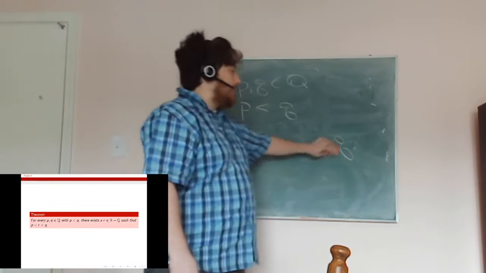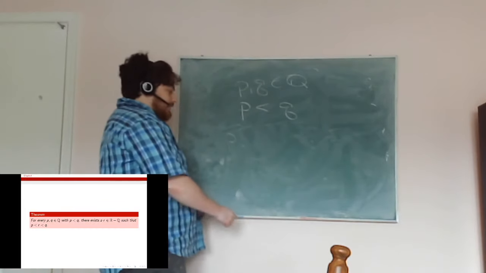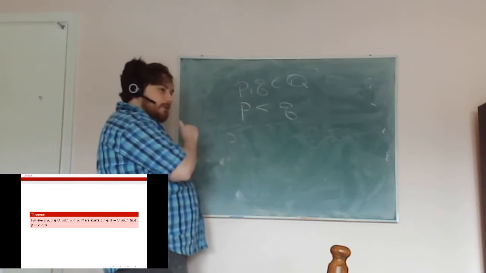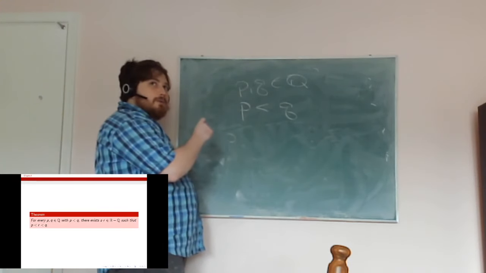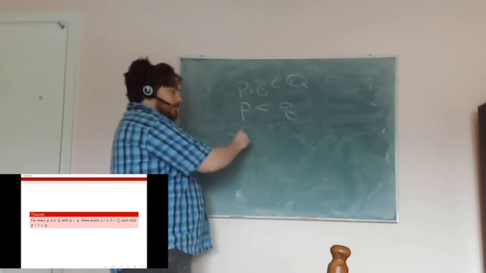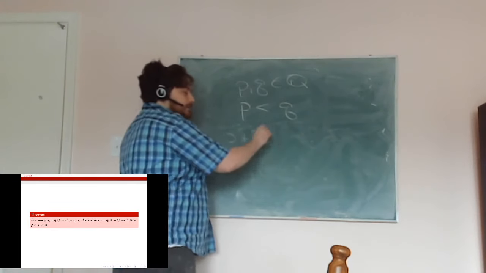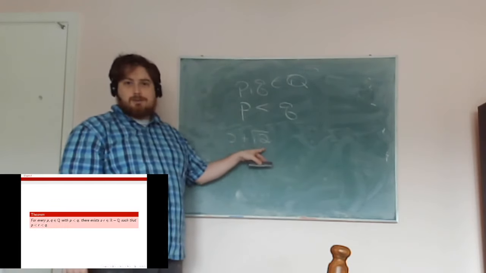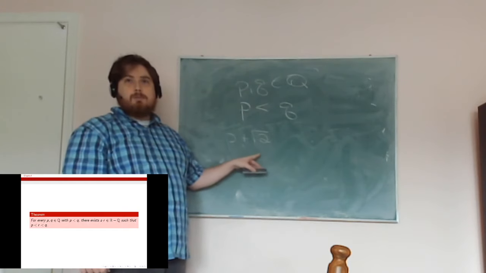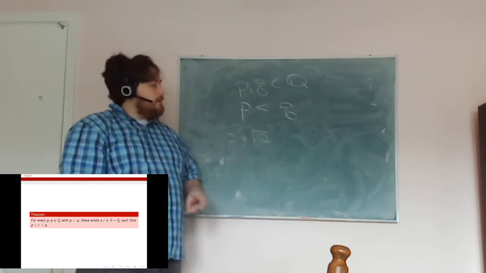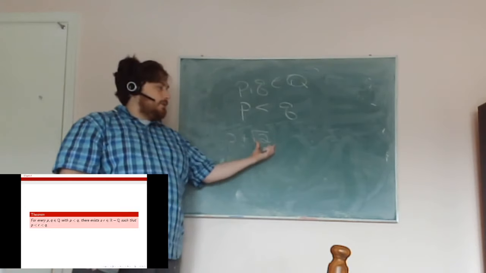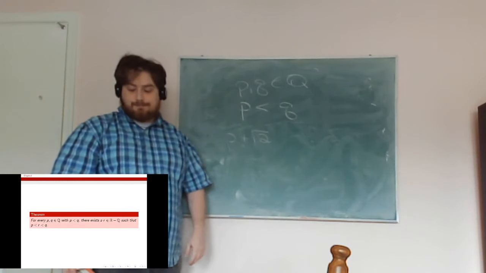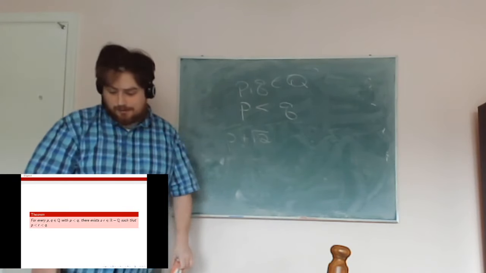So we're going to do something with the square root of 2. Now, the idea is I can multiply by the square root of 2 or divide by the square root of 2 or things like that. But if I add the square root of 2, let's just try that, then what I'm going to get is a rational number plus an irrational number, which again will have to be irrational. So we know that rational plus irrational is irrational. So if I take P plus the square root of 2, I get an irrational number.